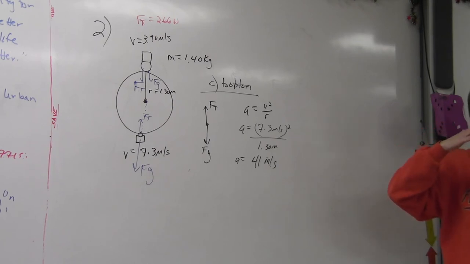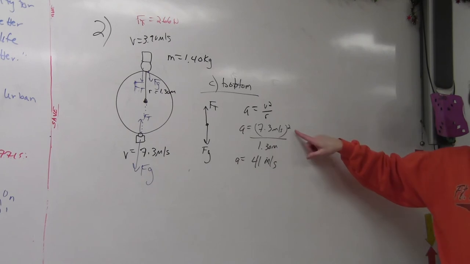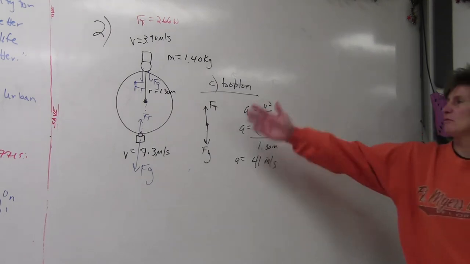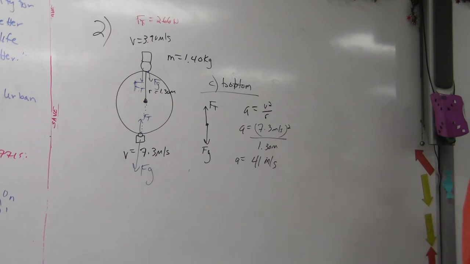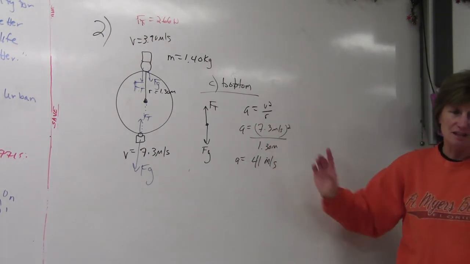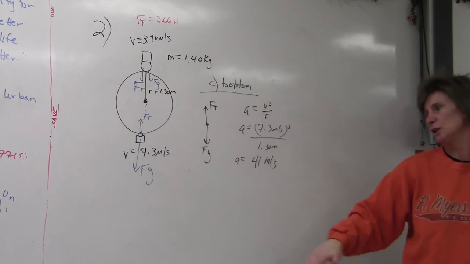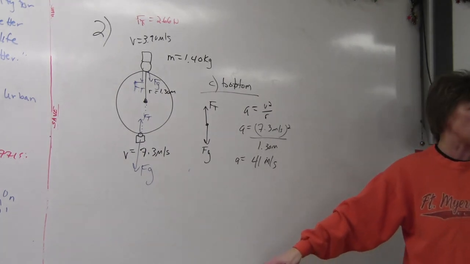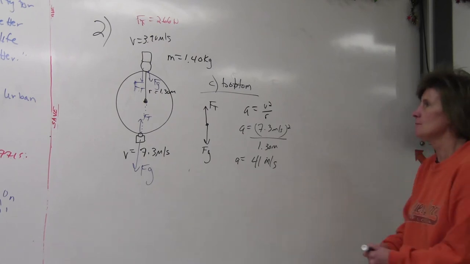See again, if you guys show me all the work and I see that you're missing this square, how many points are you going to get off your whole problem if you miss this square? One. If I don't follow your work and I have no idea where your numbers come from, you're getting a lot more points off. But if I can see that this is where you're thinking and you forget these little squares, it's minus one. And then I truly look at your numbers and recalculate on the bottom to see if you got the right number at the bottom. Okay?